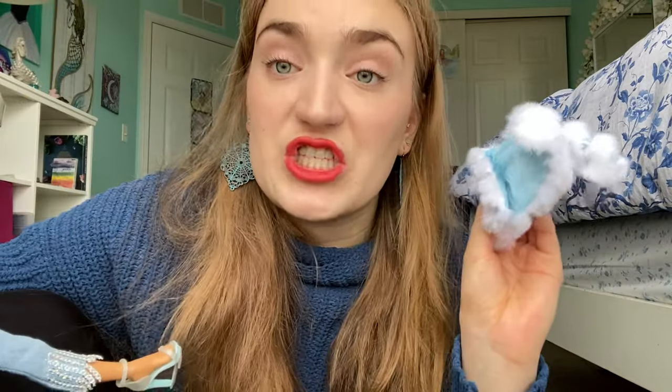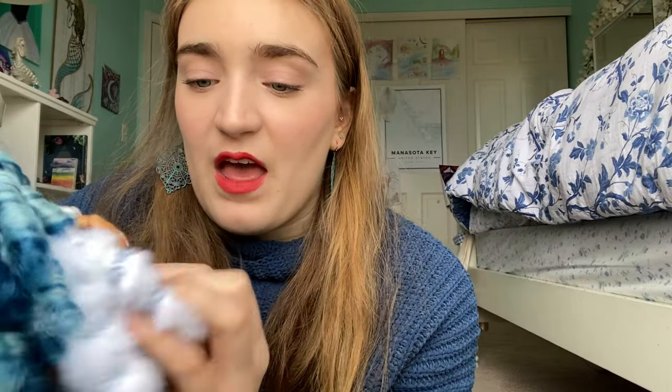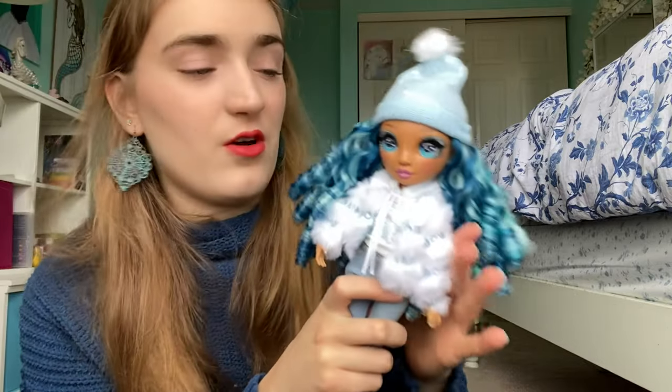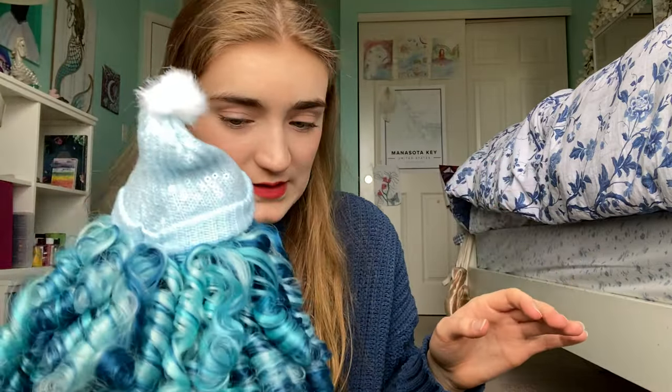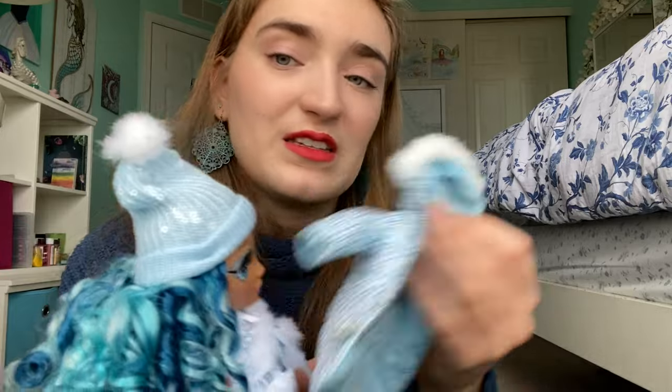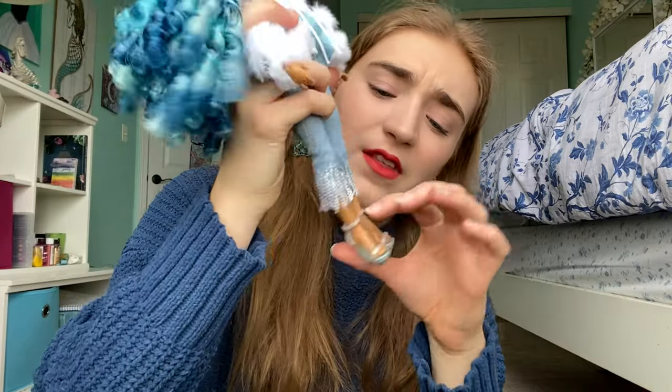Let's discuss this jacket. This jacket is so soft — it's lined, and even the sleeves are lined. It's a nice high-quality jacket. Going out into the cold in just a sweatshirt is not going to keep you warm. Oh my gosh, she looks so cute with this jacket. It's all nice and floofy — she feels kind of like a little white dog. This jacket is definitely a win. You could even use this for your Barbies — I think this hood would actually fit a Barbie, because it definitely does not fit a Rainbow High doll. Her feet might be kind of cold while she's ice skating, but overall I think this doll is very cute.